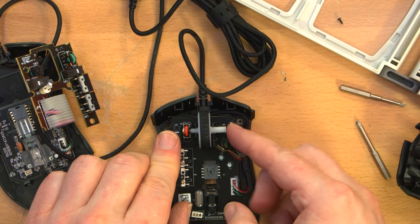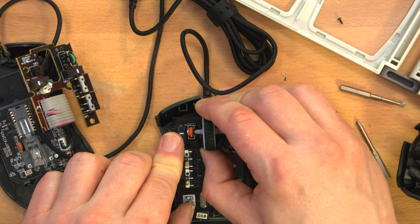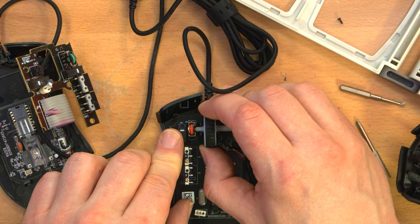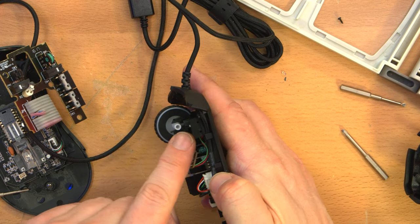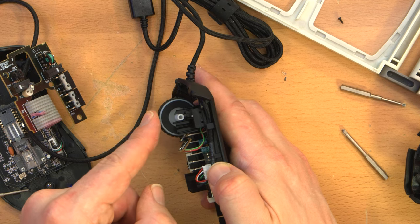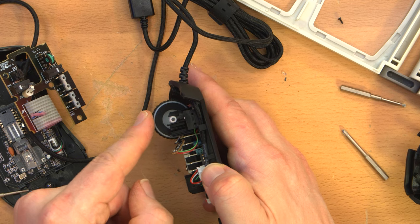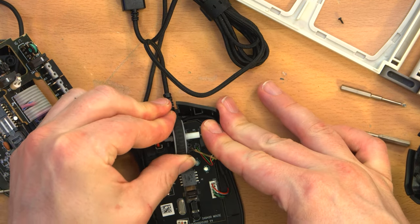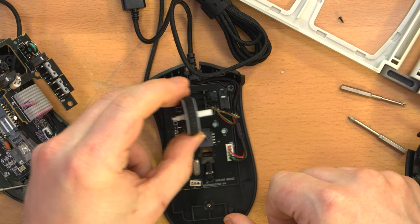I mean, I'm afraid to just pry it up because that might just break off the spindle axle, I don't know, whatever it's called, in the same way. And by the way, when you press the wheel, the switch that actuates is below this side of the axle, like it's pressing down onto there. Hopefully that comes across. Ah, okay, all I did was push it very hard to the right.